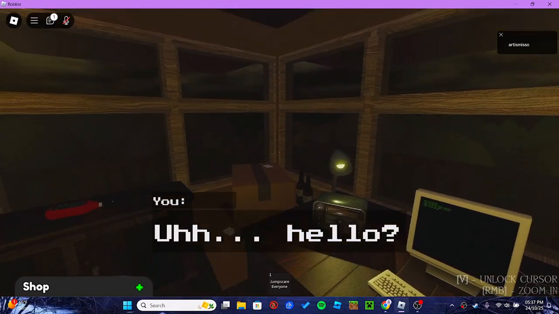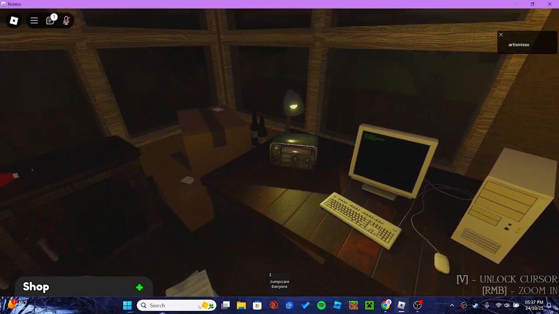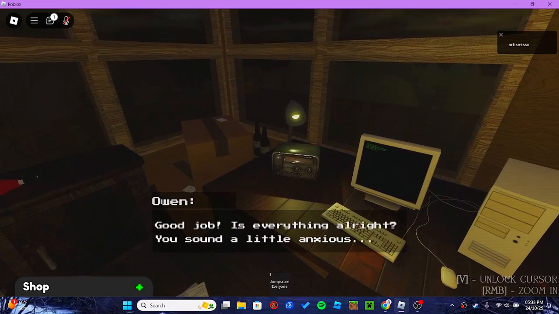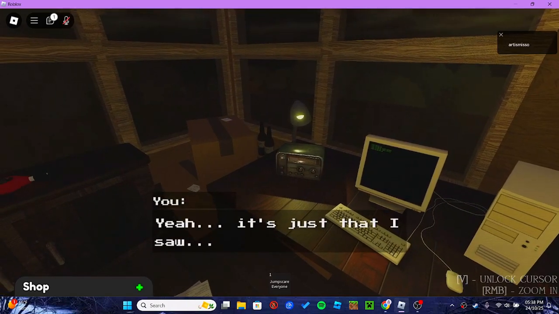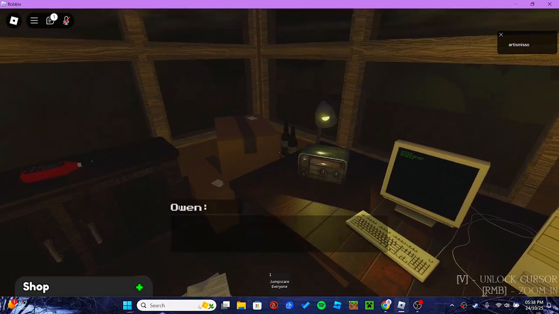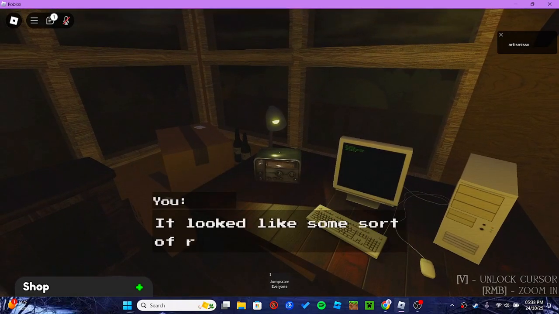Hello? Hey, Ethan. You got any good news? Yeah. I got the electrical box fixed. Good job. Is everything alright? You sound a little anxious. Yeah. It's just that I saw something at the radio tower. What do you mean, new guy? What'd you see? There were candles and a skull. A deer skull. It looked like some sort of ritual.